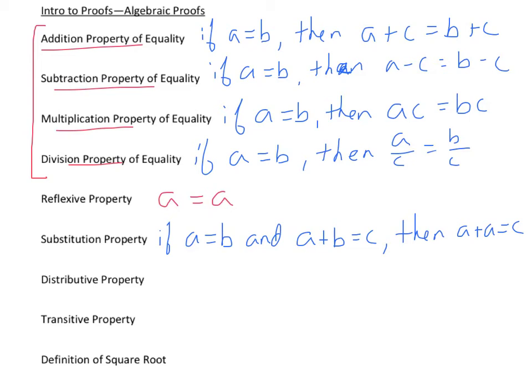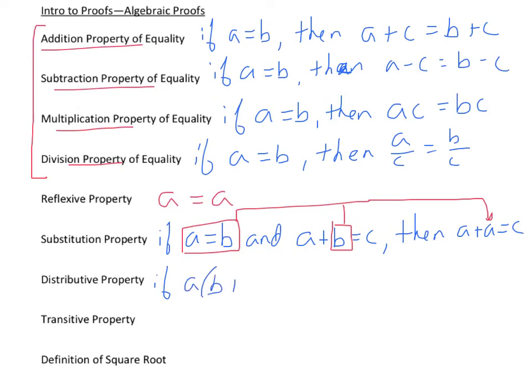Now, that might not seem like it makes any sense whatsoever, but what happened? Well, since we said A is equal to B, this B can be rewritten as an A because they are equal with respect to each other. So I basically put these two things together and I replace that second B with an A instead. That's substitution.